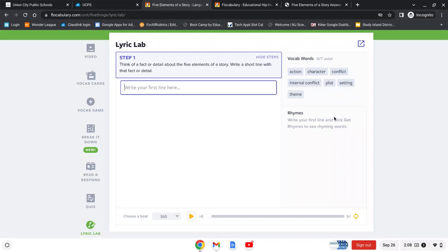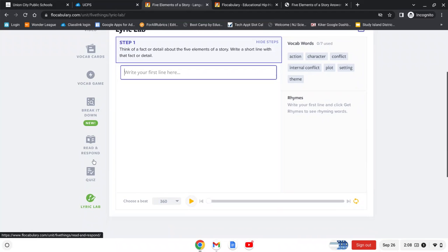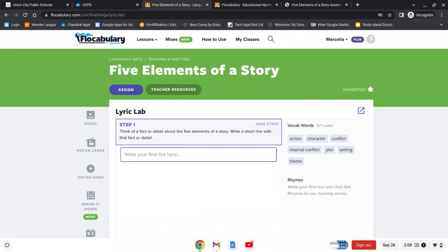They have vocabulary words here. They can write their first line and click to get rhyming words to help them. They're able to choose a beat here and then listen to their beat. Okay, so those are the features that correspond to the lessons in Flocabulary.